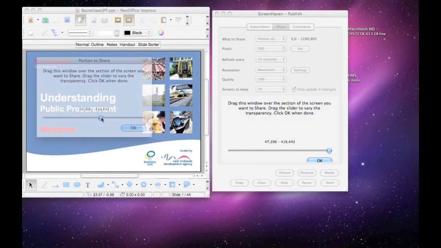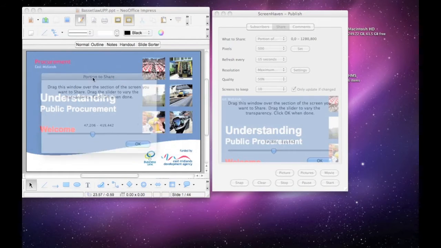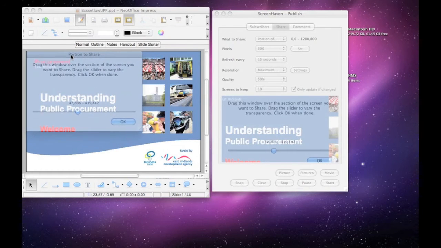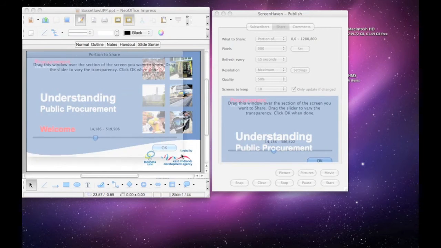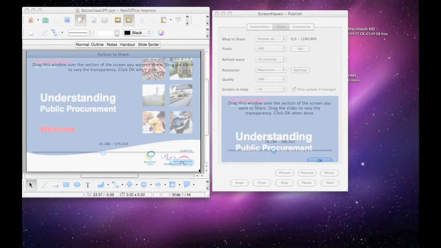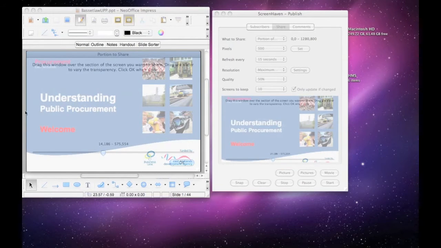And so usually it's see-through enough, so we'll move it into the top left-hand corner. We'll then use the stretch box to stretch the window down to the size that we need there. So that is now marking out completely the size of the presentation that we wanted to share.